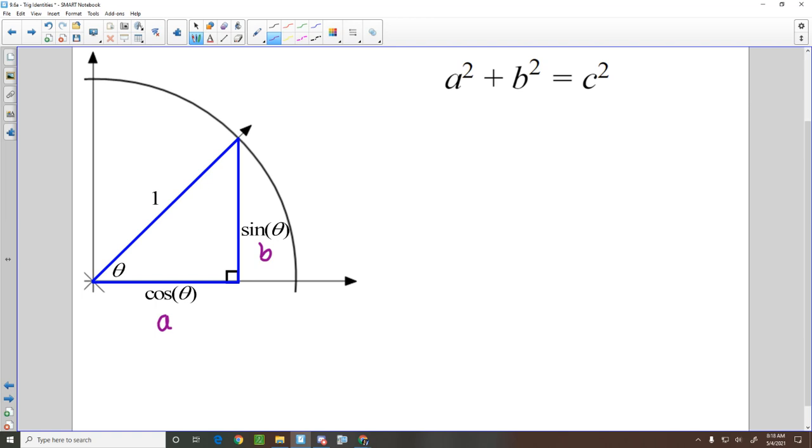Yes, cosine squared plus sine squared. That's right. Cosine squared of, now remember, this theta, everybody, make a little note because that gave some students trouble on the test. This is called theta, and it's the same as just an x or a y or a z. It's just a variable. Whenever in math and science classes you're dealing with an unknown angle, standard protocol is to use Greek letters instead of our more familiar alphabet letters that we know.